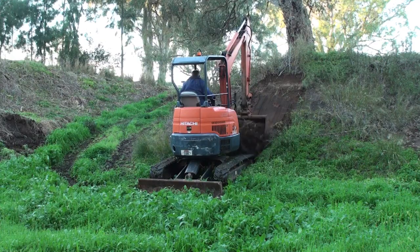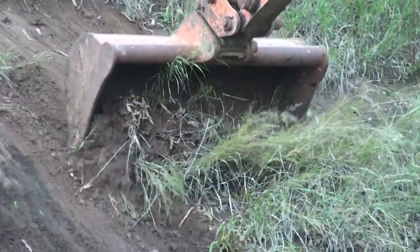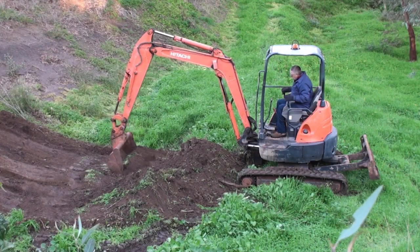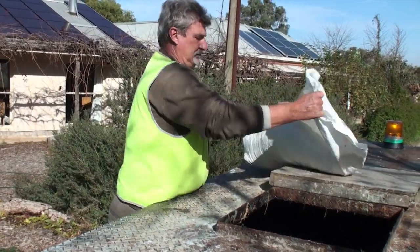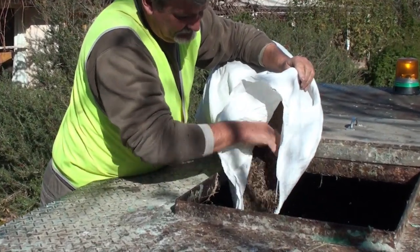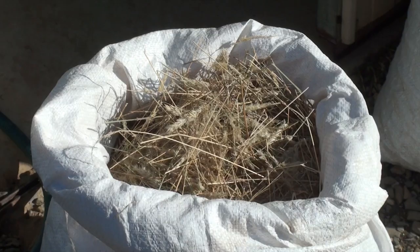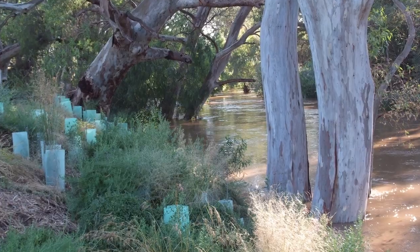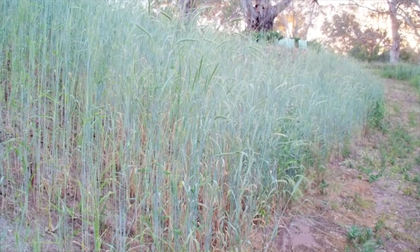A fortnight later the pest plants have started to die off and earthmover Tim Schmidt is on the job early, having chosen a battering bucket to carefully scrape and shape the banks to reduce their slope and remove loose organic matter. Meanwhile Alan Matheson has arrived with his spray rig, filling its mixing tank with water, shredded newspaper collected by a community group, and seed donated by a local revegetation specialist. The seed was selected from grasses and saltbushes to provide habitat for native creatures, stabilise the site and withstand occasional floods. Some sterile rye corn seed is also included — for a standard native seeding job we would use between 5 and 12 kilos per hectare of clean seed plus a sterile rye cover crop at 5 kilos per hectare.